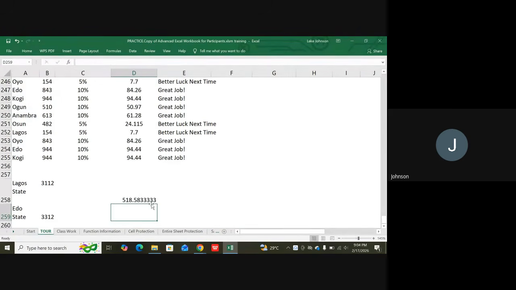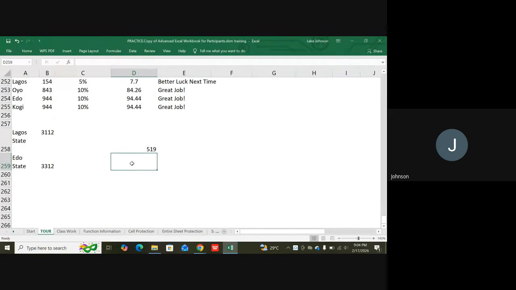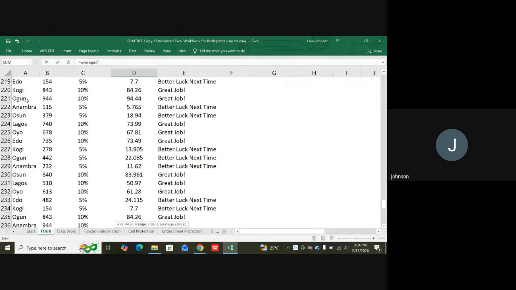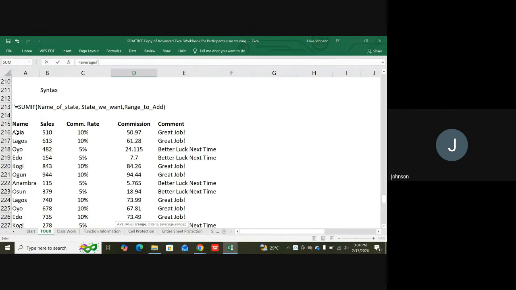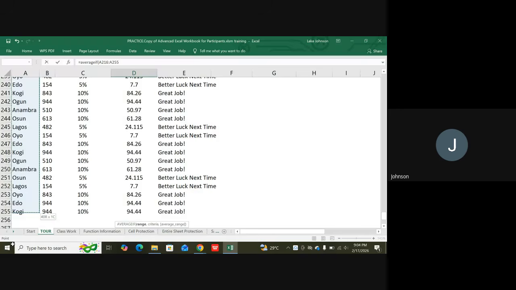So this is how to actually get the range. This is how to get your average if and all those stuff. So this is how to get your average if. You can also do it for Edo as well. So for Edo, we also come and say equal to average if, then you open your bracket. When you're doing your average, just assume that you're also doing sum if. It's exactly the same thing, but instead of the sum, you're going to have the average of what you have in that box.